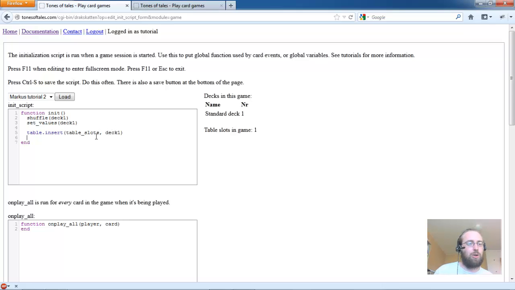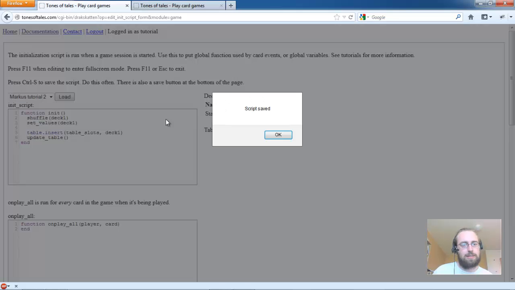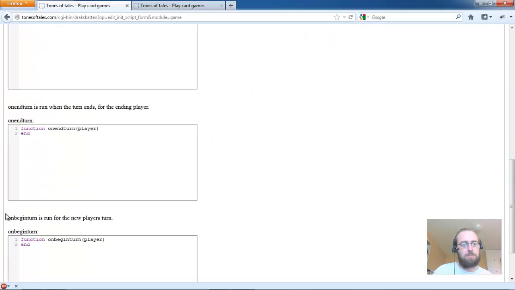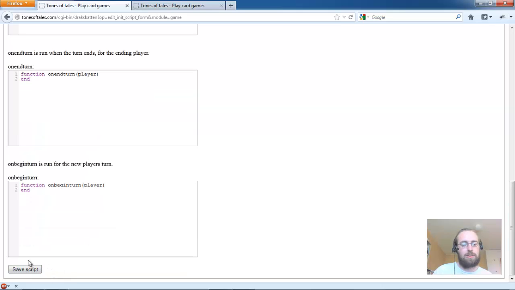So we use the global variable table slots, and then we can update the table, which will show the modifications to the player. You can either press Ctrl S to save, and there's a button at the bottom of the page too.